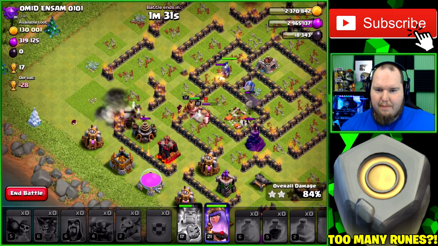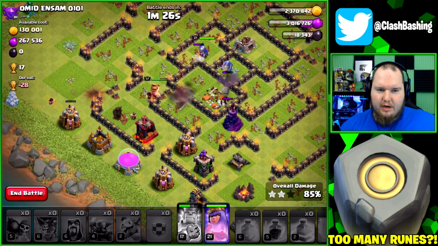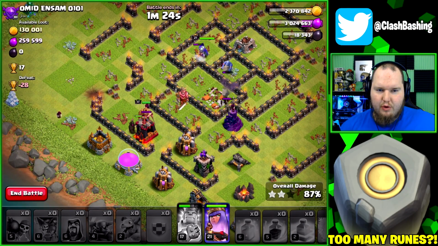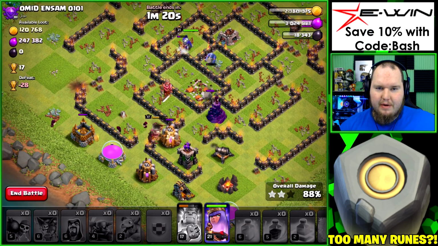P.E.K.K.A. setting off a giant bomb. We got one last P.E.K.K.A. left. We got our king, our queen, couple bowlers left, or maybe just one bowler, a few wizards left. But look at this, only a couple defenses up. That's what I'm talking about.